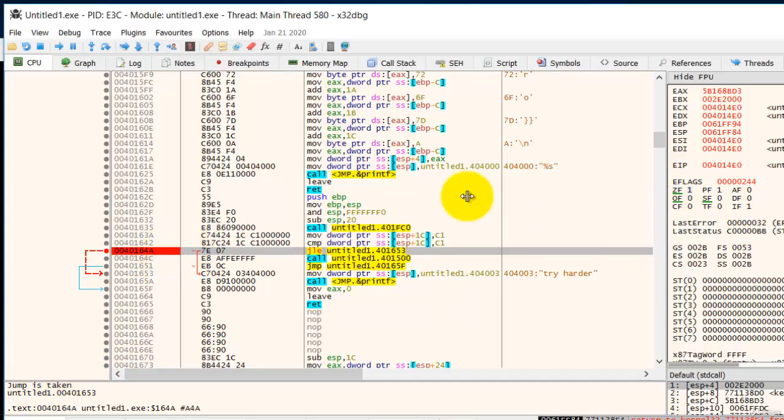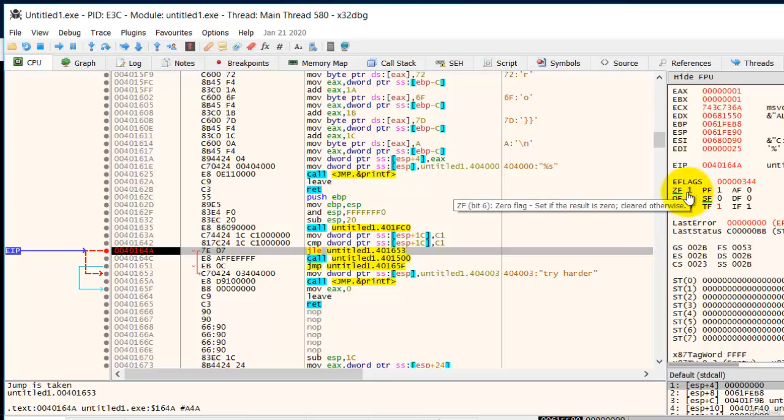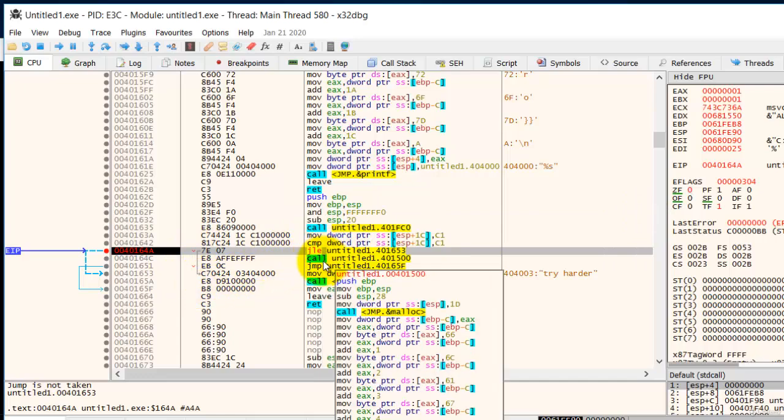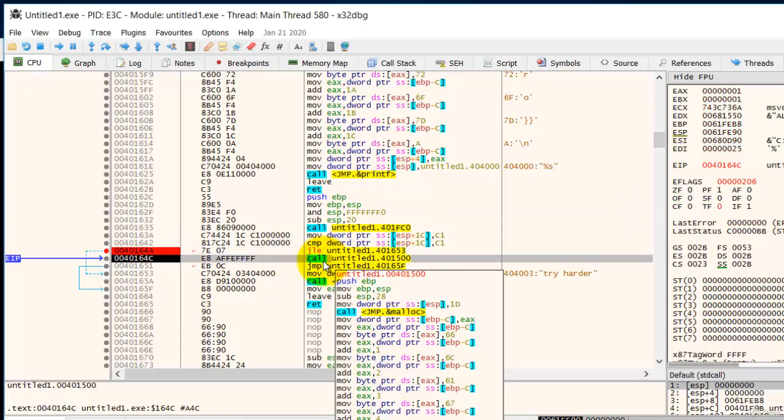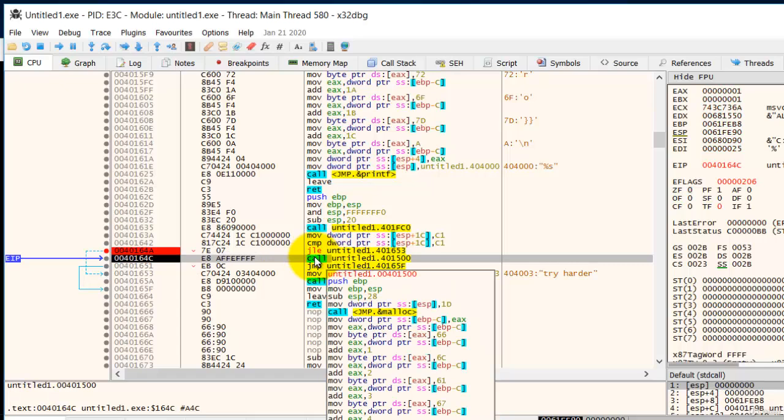So now we are going to run to this breakpoint, press F9, run, and it will stop at this breakpoint. So when we are here, we want to toggle the zero flag to 0 so that it will not jump. Now we press F8 and it will go to the next instruction.